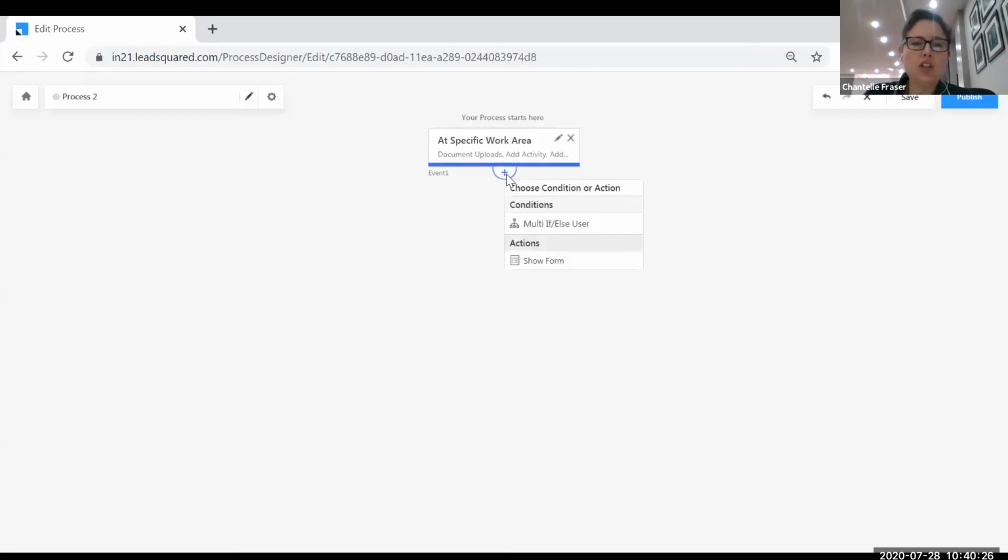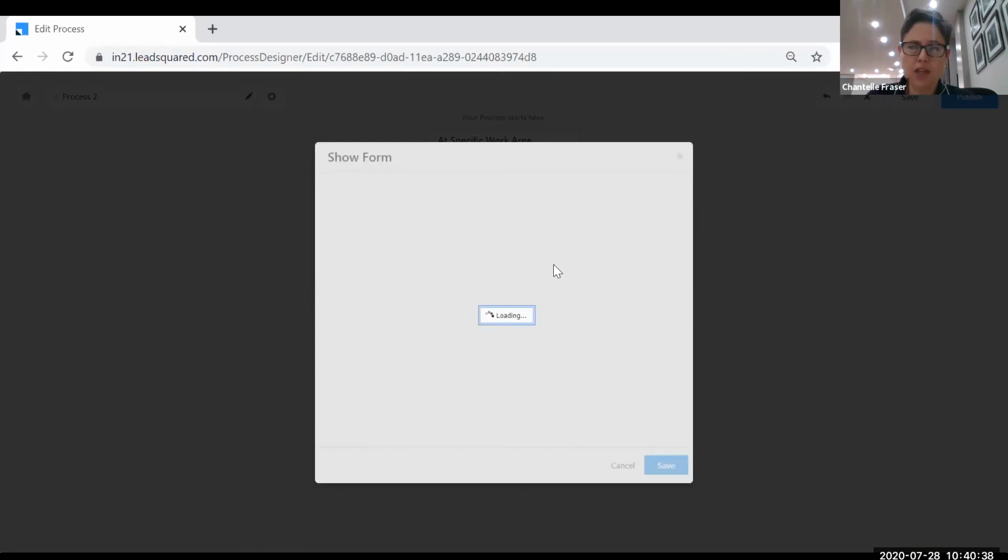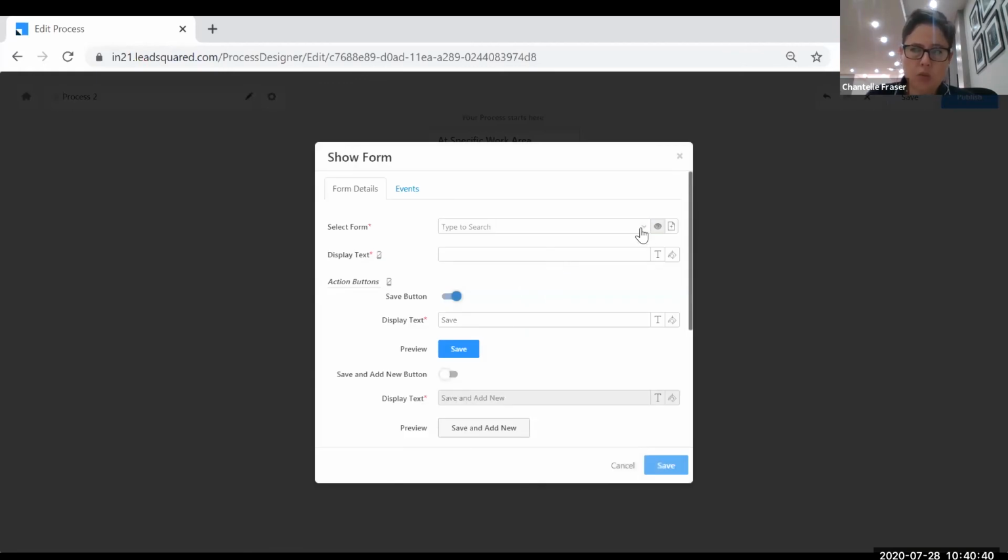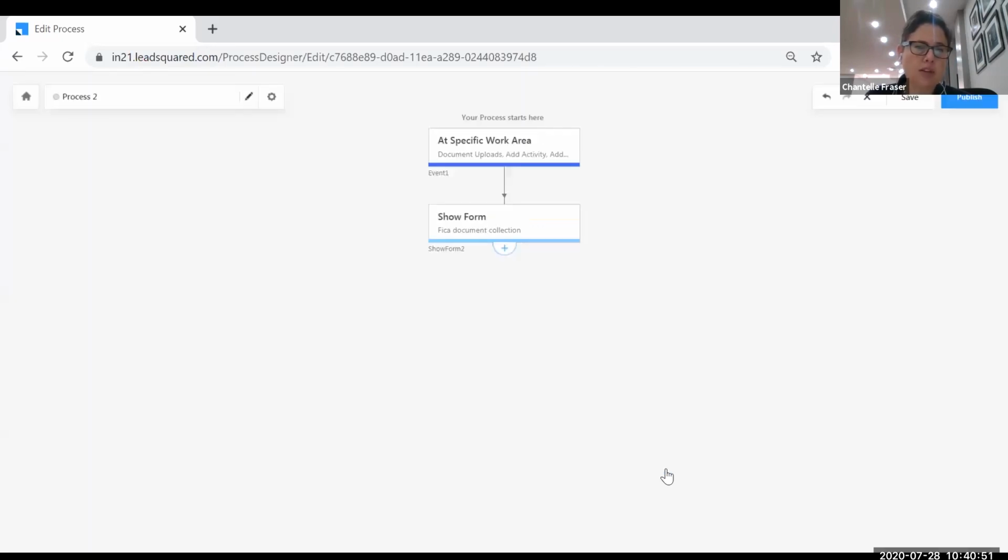Now, what you're going to do over here is that when anybody starts working on a process from any one of these work areas I've just defined, I want to show a form. And I basically want to show my FICA documents collection form. And when somebody has uploaded that information, then I want to save that.